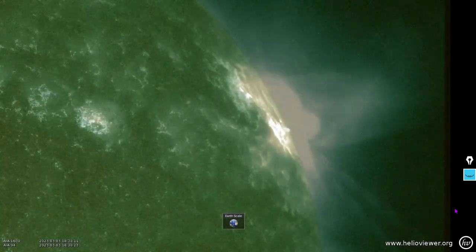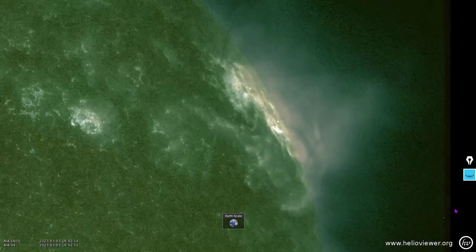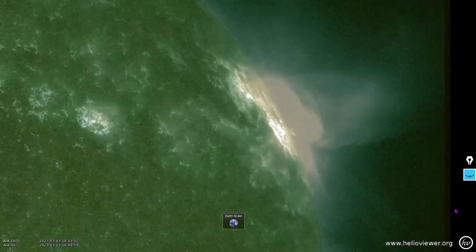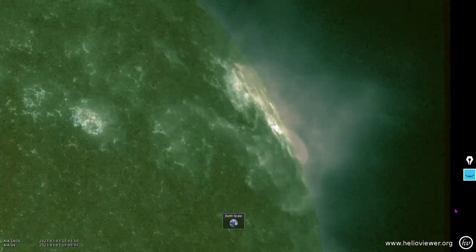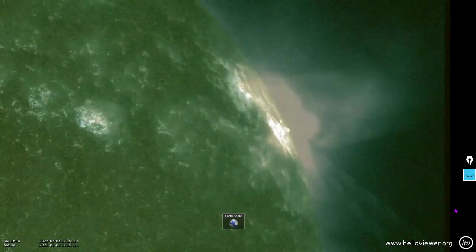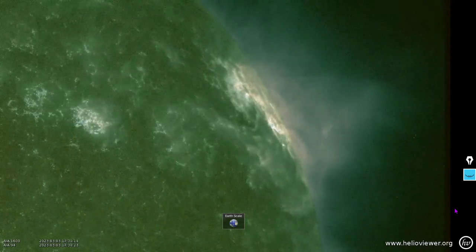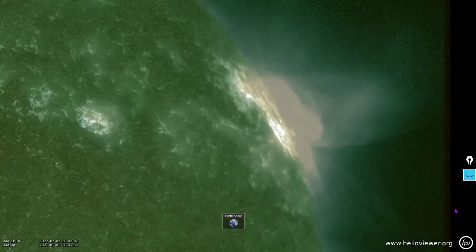That's just the three hours around the flare moment. Here we've put up 94 plus 1600 angstroms. What's interesting about 1600 is that it shows ionized carbon — you're going to see fusion happen before your very eyes. Watch this brighten up at the surface. All that surface brightening is the 1600-angstrom wavelength — that is carbon being built. Perhaps you're on a first-name basis with El Sol.